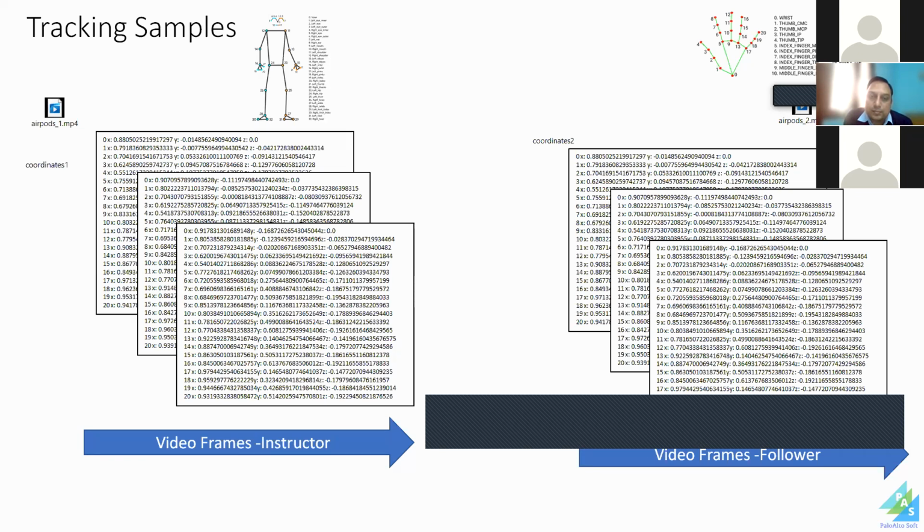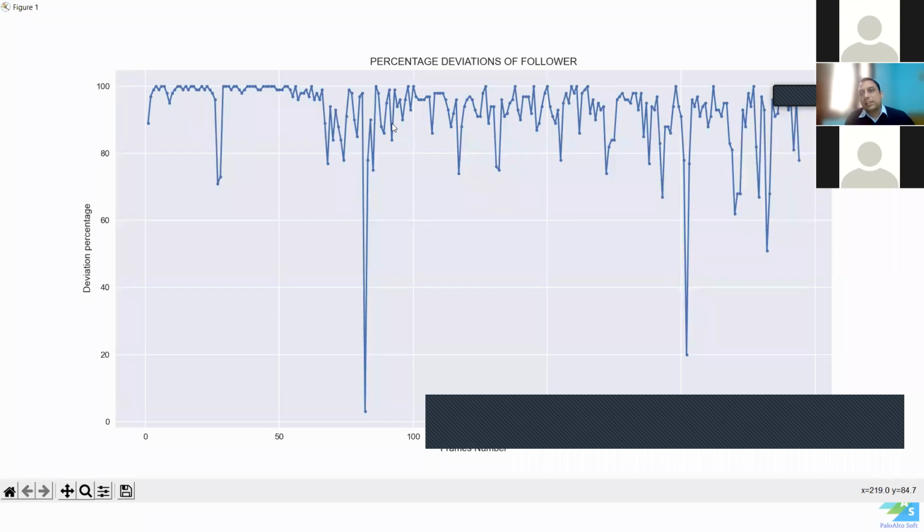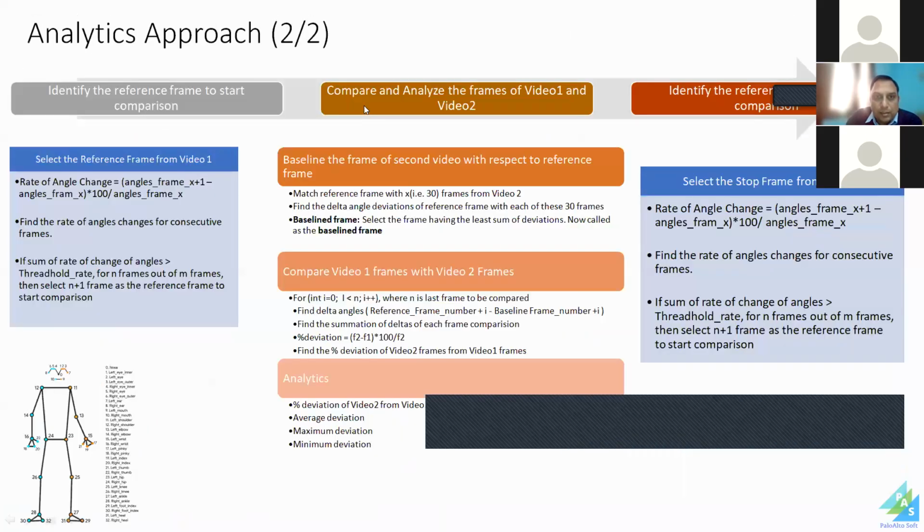Another thing, can you show me that graph? This graph basically. So what does one data point represent? Suppose one data point has gone down even to 10% level, or sorry, 5% level. So basically, let me show you something more on this if you want to see. This is kind of a high-level algorithm. Just focus on the central part of it. Don't focus on the left and the right part.